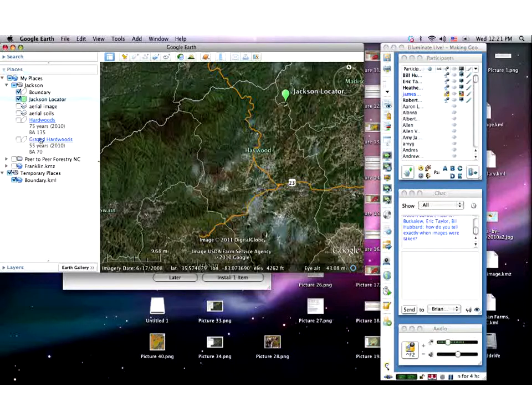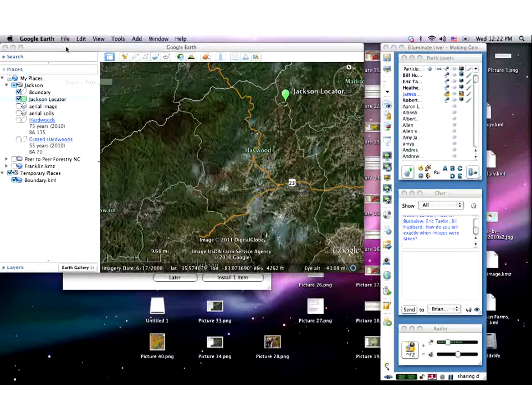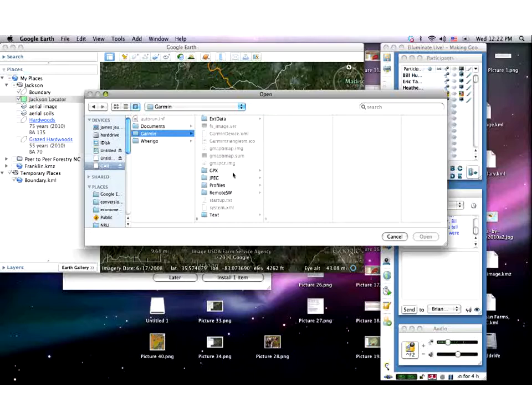What I want you to see is that you can pull in information from numerous different sources, and the first place I'm going to pull it in from is an existing GPS receiver that I've got loaded up. You can see here I've got a Garmin attached, and I'm opening it up. You've got to know where to look. You just keep opening up the folders until you get to the GPX folder. That's typically where you store your files in the GPS receiver.